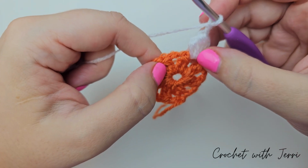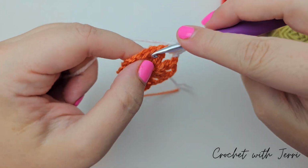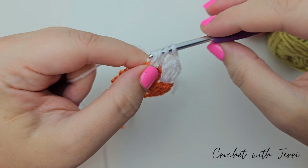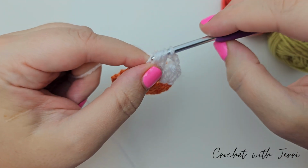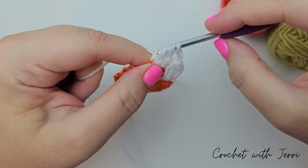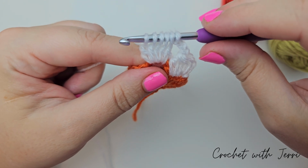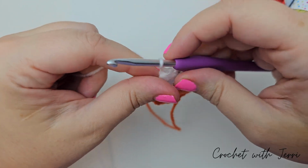We're then going to do a treble 5 cluster into the next space. So yarn over into the space, pull up a loop, yarn over, pull through 2, and repeat that until you've worked into the space 5 times. You're left with 6 loops on your hook, pull through all 6, chain 3, 1, 2 and 3.